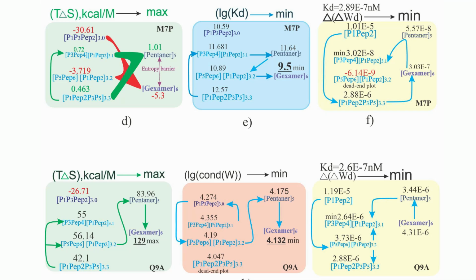Let's analyze the remaining mutations in the peptide, the introduction of which into the hexamer is characterized by good affinity. These are 2 mutations in the peptide, M7P and Q9A. Let's first note all the numerical cases that achieve the set goals, either the minimum or the maximum in the case of entropy, for achieving hexamerization. Let's mark them with a cursor. As for the free energy, we see that the hexamer can be a kind of transition complex.